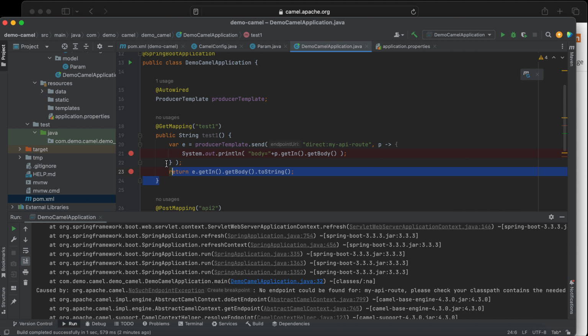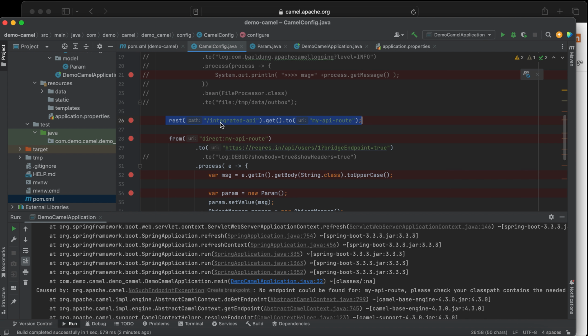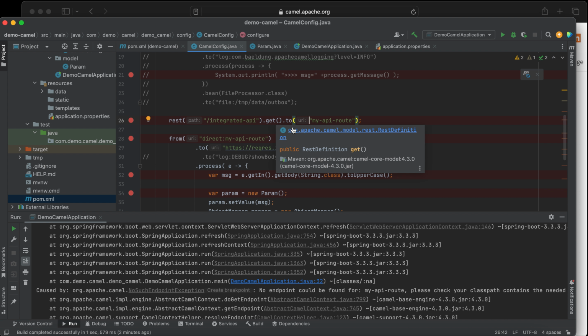As I said earlier, this endpoint is specific to Spring Boot. We have an alternative. We can also create an endpoint using Camel, which is this REST, then the name of whatever endpoint we want. Then the rest will be the same.